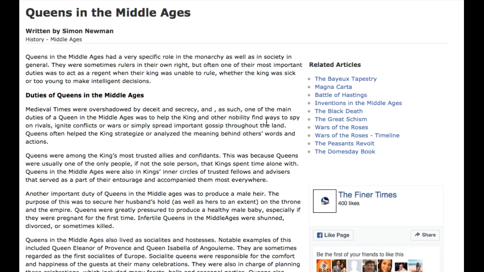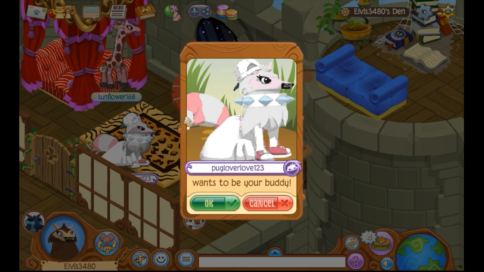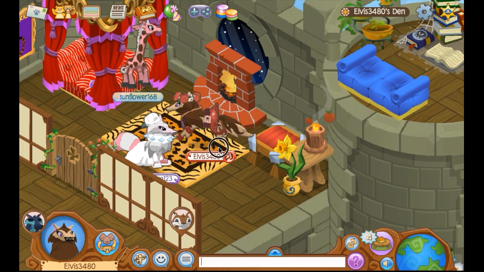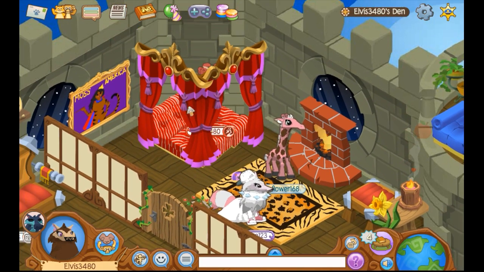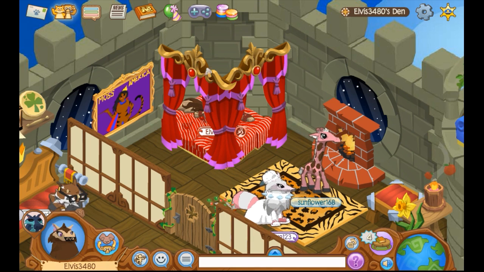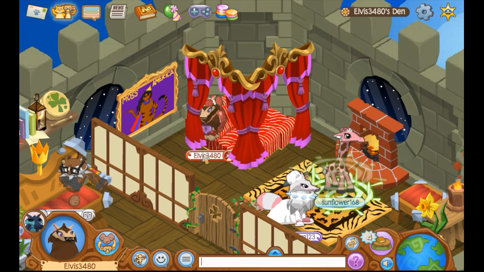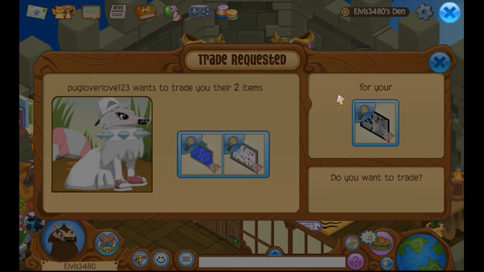Help the king and other nobilities find ways to spy on rivals. Okay, so basically they sat in their rooms and brainstormed ideas on how to watch their friends. And then we have a giant canopy bed over here, which is my favorite, by the way. Took me forever to gain the gems to buy these curtains for the canopy bed, because I just binge on whatever I can find. Ooh, art. Cool.